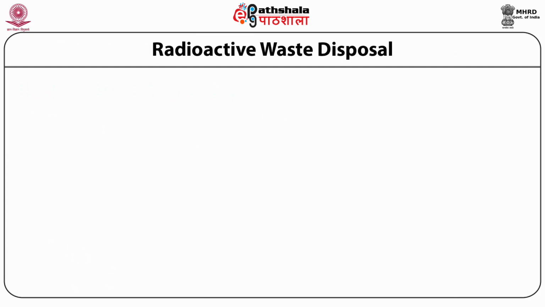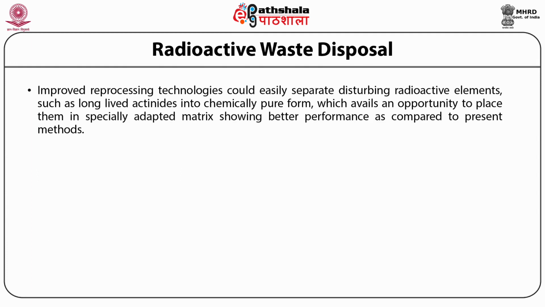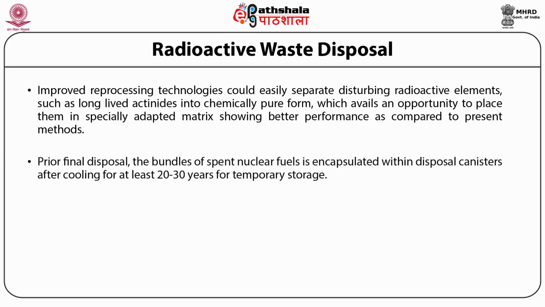Radioactive waste disposal. Improved reprocessing technologies could easily separate the disturbing radioactive elements such as long-lived actinides into chemically pure form, which provides an opportunity to place them in a specially adapted matrix showing better performance as compared to the present methods. Prior to final disposal, the bundles of spent nuclear fuel are encapsulated within disposal canisters after cooling for at least 20 to 30 years for temporary storage.